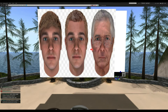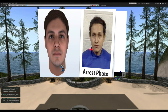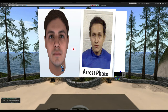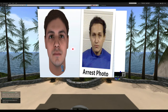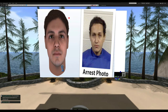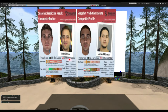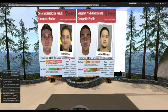Not only that, you can age-progress the composite — what the person would have looked like in their 20s, 40s, and what they might look like in their 60s. Here is an example of a DNA phenotype on the left generated through DNA phenotyping, and on the right is an arrest photo of the actual perpetrator. The hair color, skin tone, width of the face, eye placement, and lips are remarkable. In my mind these DNA phenotypes are often better than composite drawings developed by eyewitnesses to a crime — though it doesn't always work.